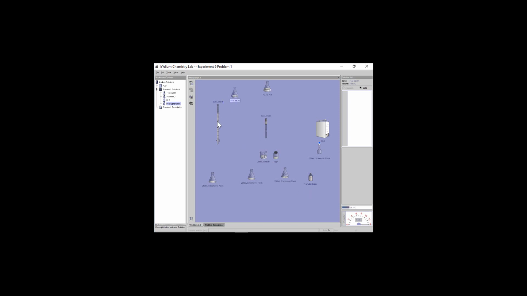For my titration, I have my about 1 molar NaOH. I'm going to drag my burette here over my first trial. I had already recorded this down as 11.24. The first trial is usually just an approximate. It's usually just to get a sense, how sure am I this is 1 molar? Did I really calculate this concentration? Is it really going to be 0.9? What I would do here is be a little bit more generous with opening the stopcock, let a lot of solution come through, and get a sense of how quickly the color is appearing or disappearing.